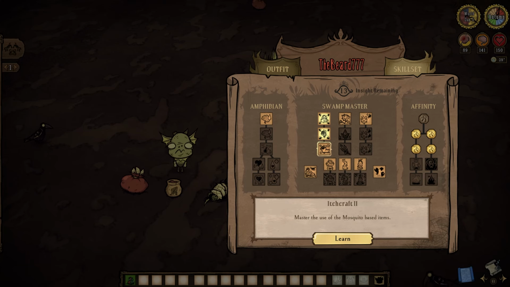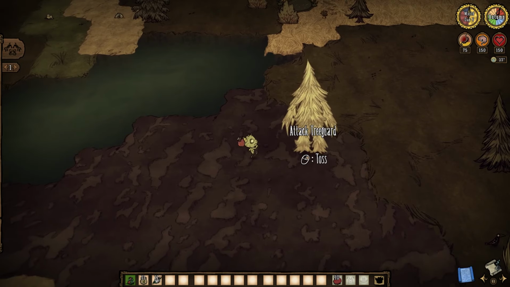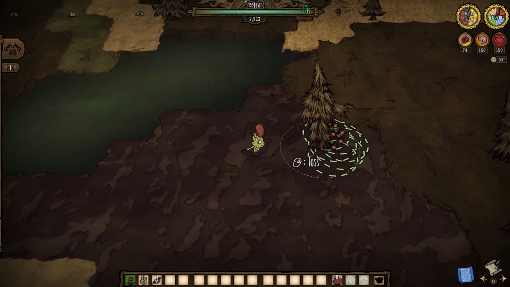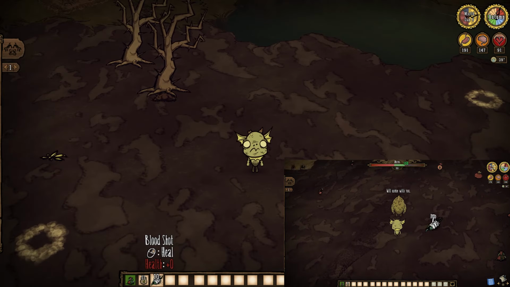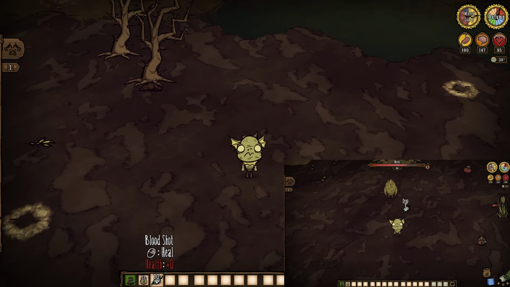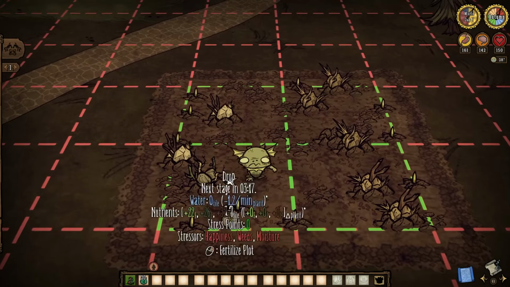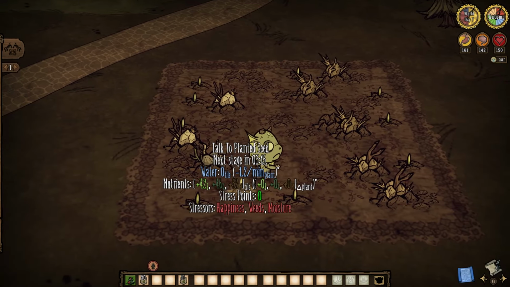It's all not too shabby, but it gets way better with Itchcraft 2, as not only will it let you catch mosquitoes by hand, but Skeeter Bombs will now drop 5 bugs over 4, blood shots will inject their initial heals, but now a healing over time effect will kick in for both Wurt and Merms for 10 seconds, and lastly, fertilizer will now provide 20 nutrients per, which is stellar.